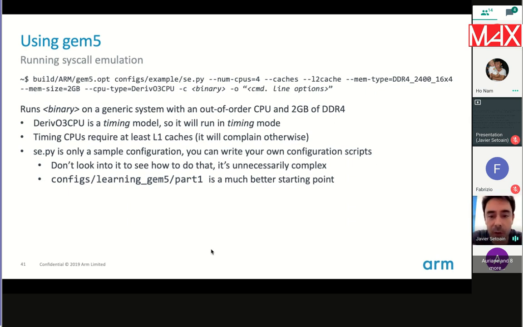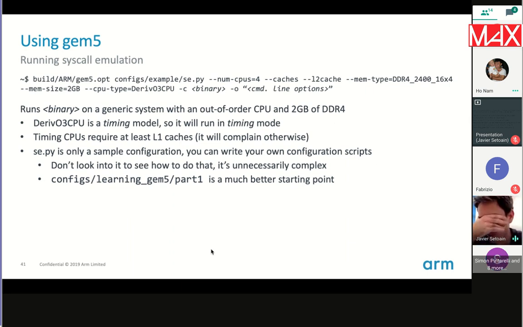I didn't include any SVE options here, but you can also configure the vector length, for instance, and see how it behaves when it changes vector length. Regarding execution time, if you're going to run something like a timing model for the CPU, it's going to be slow.